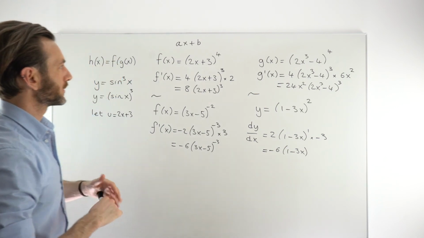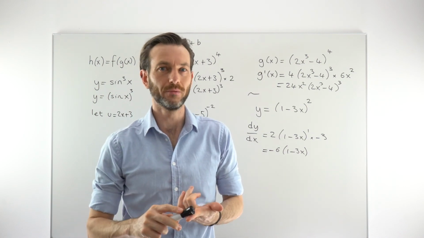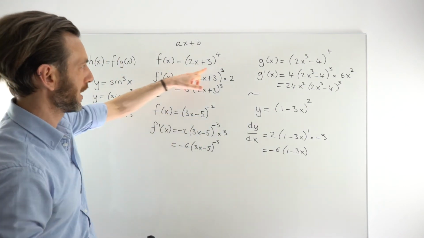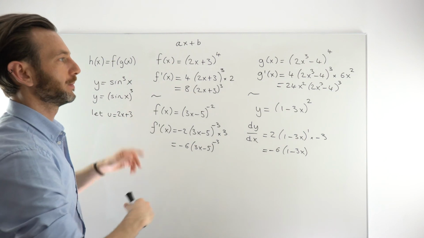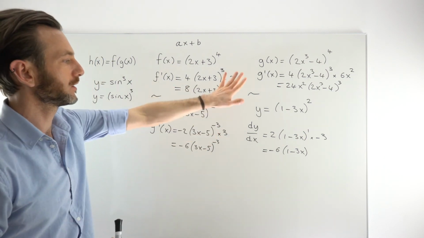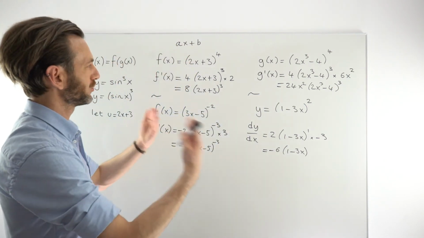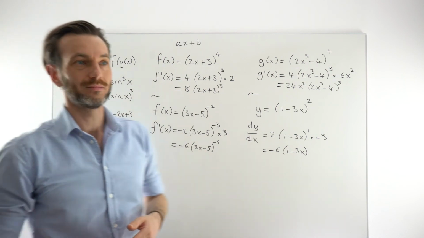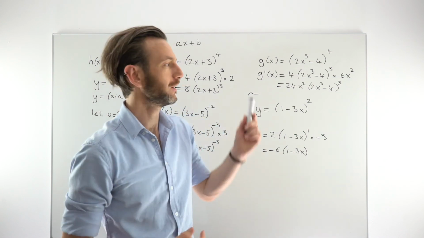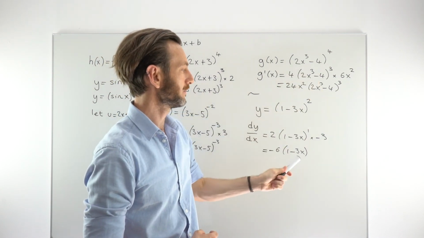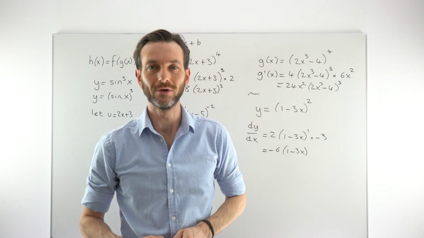So there are different routes into the chain rule, but the key points are to know that it's used technically for composite functions, but generally that's going to mean a bracket with a power on it. Not always, there are other types. As you get more experience with this topic and you see more questions, you might see variations on this. You'll just learn by experience when to use it. In terms of actually using it, try not to overthink it. It's just a power rule used twice, effectively. I find that that's the most helpful way to think about it. And it is a little tricky at first. As the examples get different, you'll just need to work a few practice questions until you're comfortable and know what to do in every different situation.